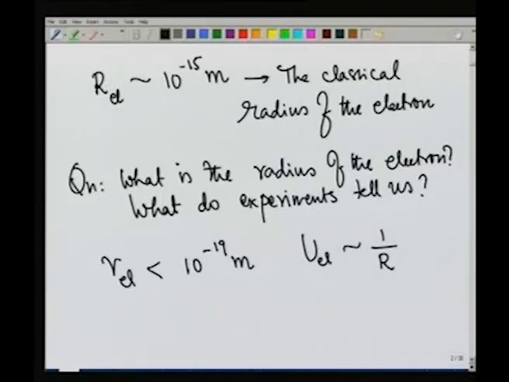demarcates two different regimes. If you are looking at physics in lengths greater than 10 to the power of minus 15 meter, you can actually use classical mechanics as far as the dynamics of the electron is concerned. But if you are looking at phenomena less than 10 to the power of minus 15 meter, then you should use quantum mechanics. Therefore, although this idea might not have worked out, this idea is not useless. In fact, it is quite useful, provided we combine this idea with ideas of modern physics, namely quantum mechanics. So this is something that we learnt by a little bit of extrapolation from our standard electrostatics.